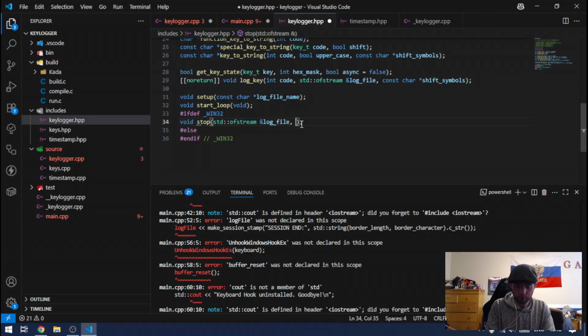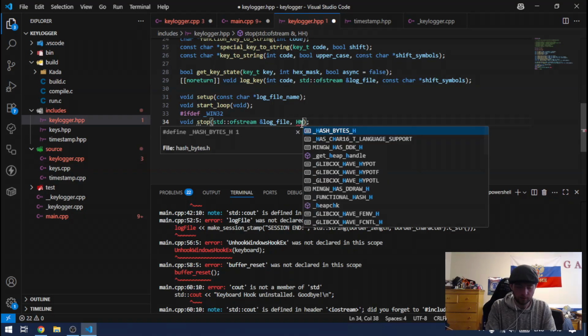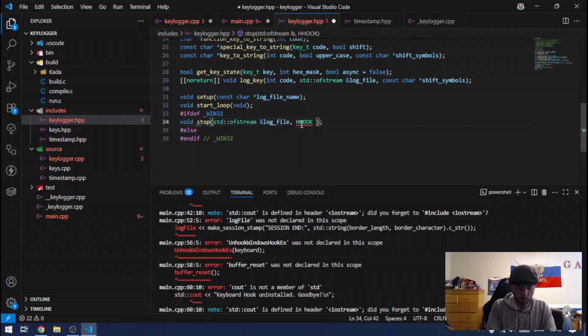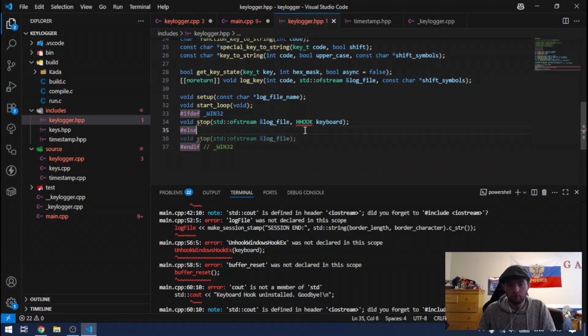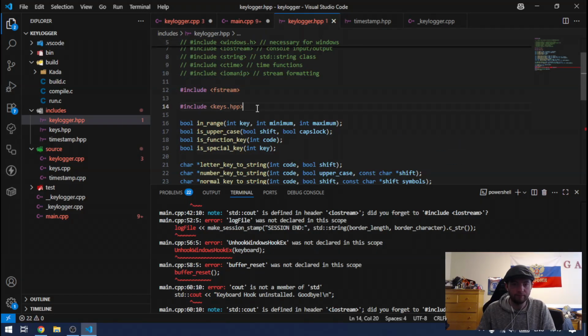We're gonna do hook keyboard, else void stop is just gonna take in our log file. Which does add a little bit of complexity, but whatever.